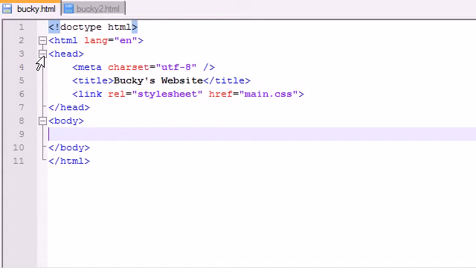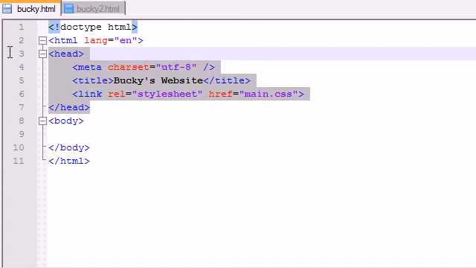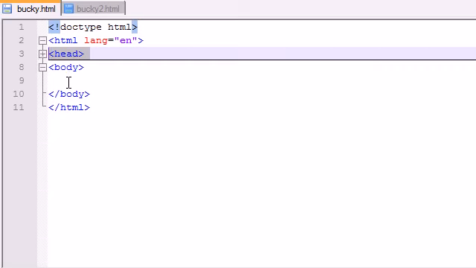And here's a nice little trick too. I'm telling you guys all sorts of tricks. If you want to collapse something, for example, I don't need this head because I'm not working in it in this tutorial, just hit this little minus sign and it'll collapse it. So there you go. It's still there. It doesn't delete it, it just collapses it. There's some more tips.